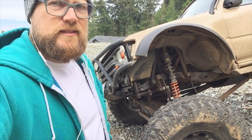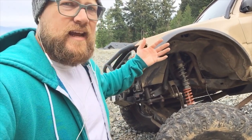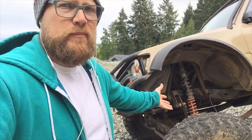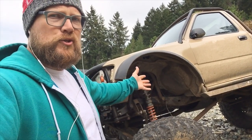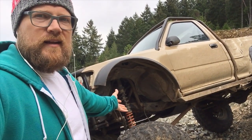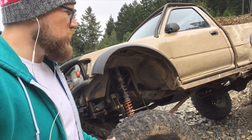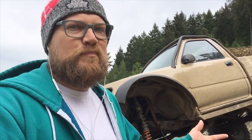Literally zero maintenance — I top it up with oil. I haven't had the front end apart. It needs a good going over, but that's how you get to shitbox status. And that's why so many Toyotas are shitboxes — because they just keep on going. You can wheel the shit out of it, put it away, come back a month later, wheel the shit out of it. We're terrible for doing maintenance because the maintenance doesn't actually have to be done.